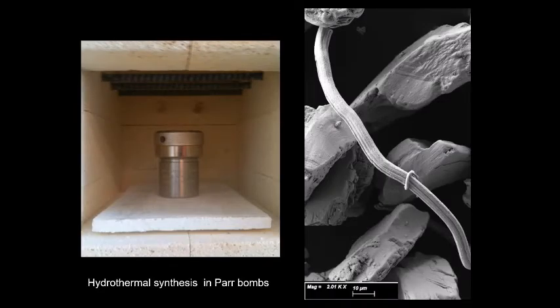As I had mentioned previously, in nature, this is not the method or the environment in which wire silvers are growing. They're probably growing from hydrothermal solutions, but also in the presence of sulfides like acanthite. And we've reproduced this in the laboratory as well using what is known as a bomb. We seal a liquid and samples of acanthite and other constituents in this metal container and put it in an oven, causing both the temperature and the pressure within the container to go up.